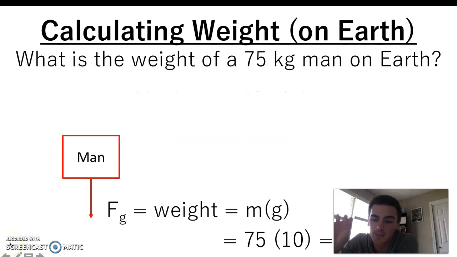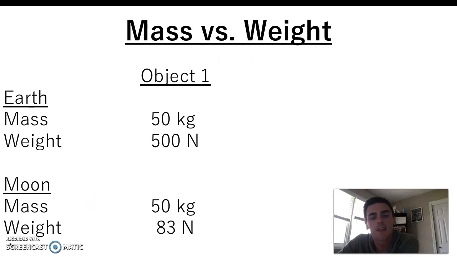Make sure we understand an object's mass does not change. Their force of gravity and their weight is what changes depending on what planet they're on. Because even if we go back to this example, if we went to Jupiter, this 50 kilogram person would actually weigh like 2,000 newtons because Jupiter's a huge planet and the gravitational pull is much, much, much higher, so they would weigh much, much more. Their mass would be the same though.